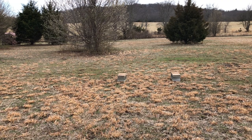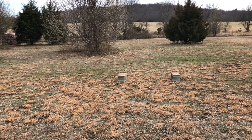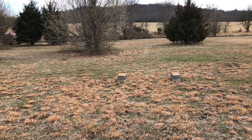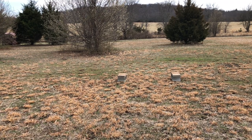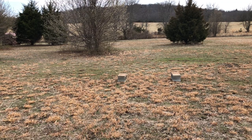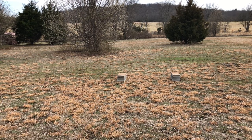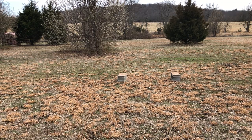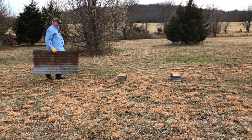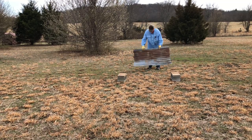You can take the same idea and kind of tweak it. Some of our members or students have big properties — this is just eight acres, not a big deal. But if you have 20, 40, 50 acres — oh my gosh, you're in fat city. It just depends: how hungry are you for bees? My desire is to catch as many swarms as I can, but I want them coming to me. Isn't it a lot easier if you get the swarms to come to you versus driving all over the county?